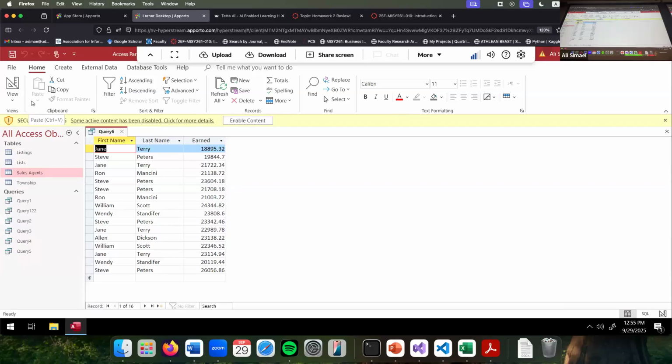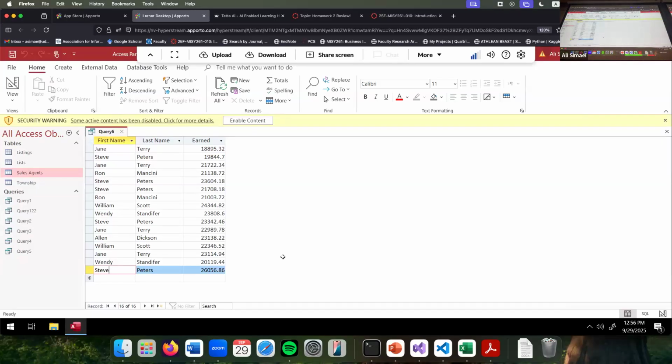This is a regular query. It shows you records in the table, and it shows you information from each record. In this case, we only keep the first name, last name, and how much they earn. You can see, for example, here I have a Steve. They've sold one property. That's the earn. The same person sold another property, and that's how much they made. And we can find the other ones as well. Again, here, 3 properties they've sold.